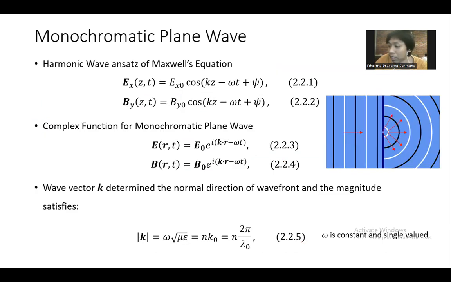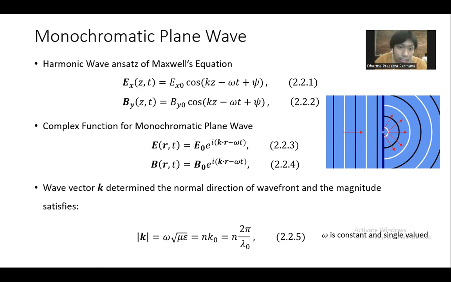In our previous discussion, we also talked about the solution of the Maxwell equations. We used the harmonic wave ansatz so that we can describe the electric and magnetic field oscillation as a harmonic function, sine or cosine, with respect to position and time. So it oscillates in space and time according to the first two equations. But in our discussion today, and maybe in our next discussion, I would like to use another definition of the wave function, a complex function: instead of sinusoidal functions, I use the complex exponential function.